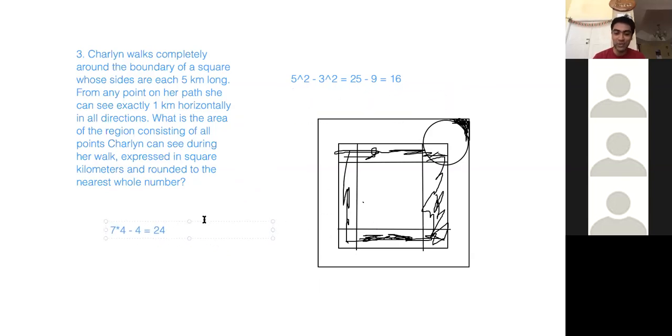Can we also do it the way of doing the difference of squares? Yeah. Now we can do 7 squared is the big square, and then the smaller one is 5 squared. So that's 49 minus 25, which is also 24. Good. So if I didn't worry about those small areas, I would get 24 plus 16, which is 40. This is also equal to saying 7 by 7 is the outer one, and 3 by 3 is this inner square. So I could do 49 minus 9 and get 40 that way also.